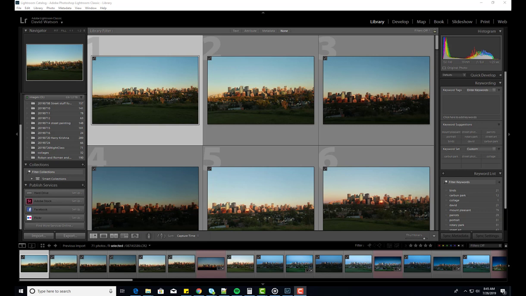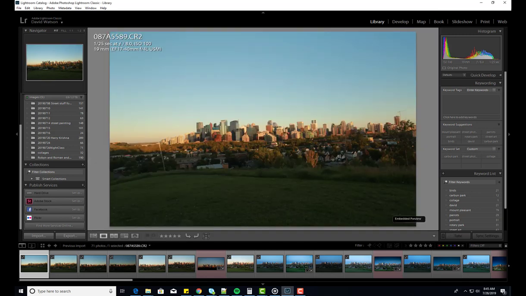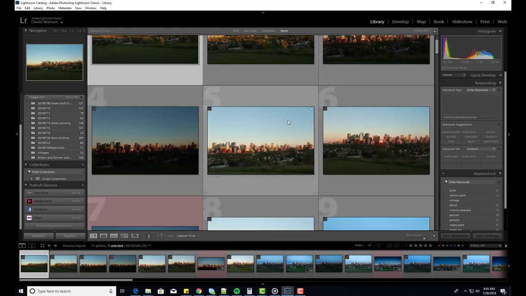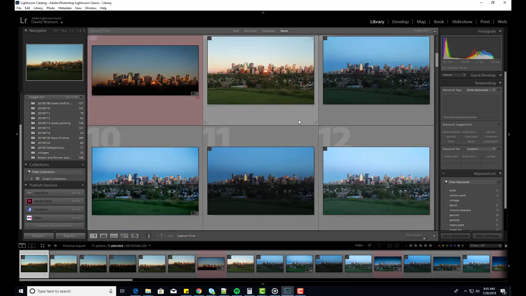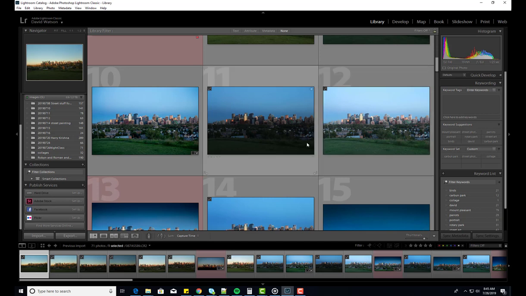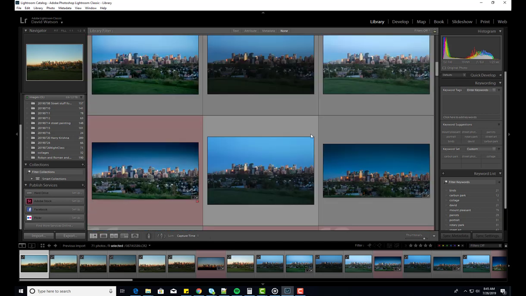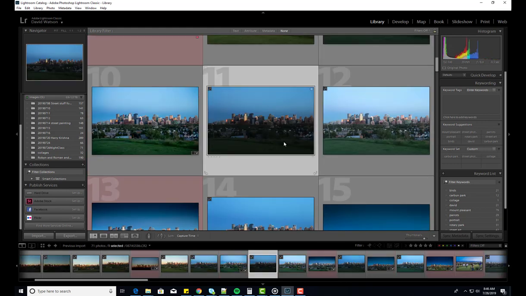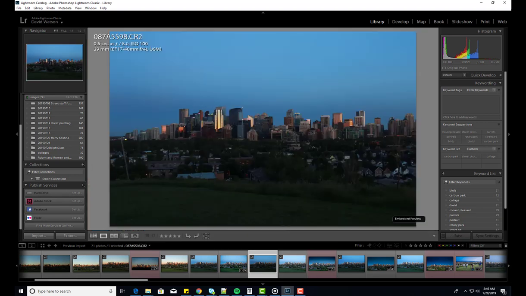Okay, so when we press the G key, it's going to bring us to this thumbnail view. And if I press the space bar in Lightroom, it'll take us to the full view of whatever thumbnail we have selected. So I'm going to press the G key again and find an image that looks a bit darker, once the sun had started going down. Probably this one here is what I would pick. So once I pick it, I just hit the space bar and it brings it up.